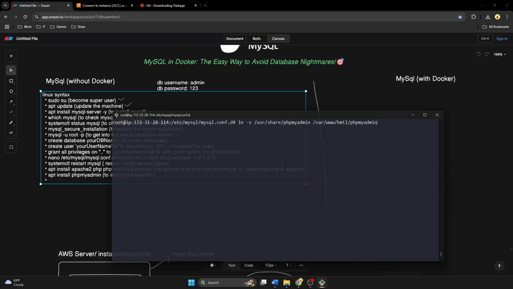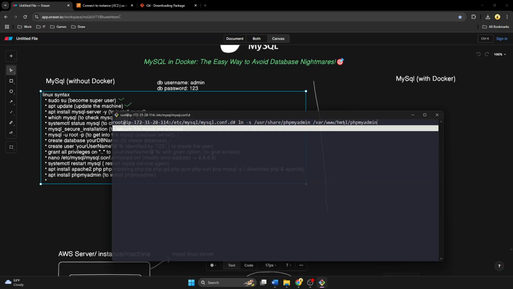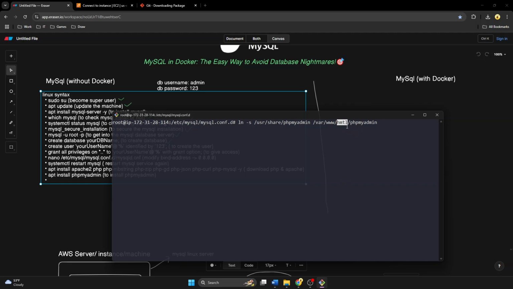Basically press enter. If there's no issue, no error, it is going to be automatically fine. But as you can see, it says there is an issue. It says failed to create symbolic link var www html phpmyadmin, no such file or directory, right? The issue I made here is that instead of HTML, I typed HMTL.